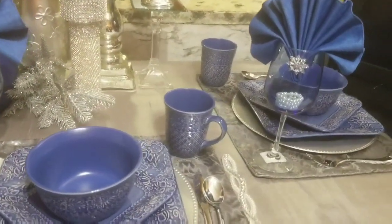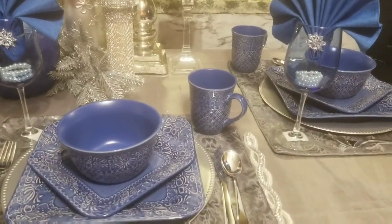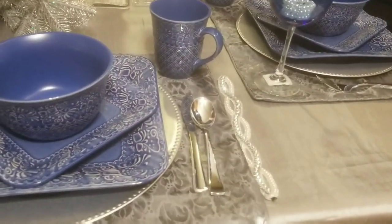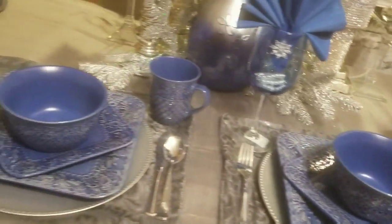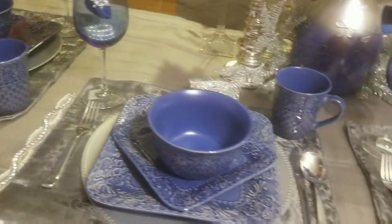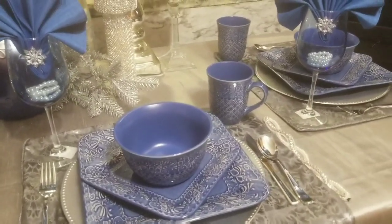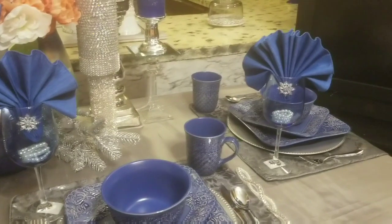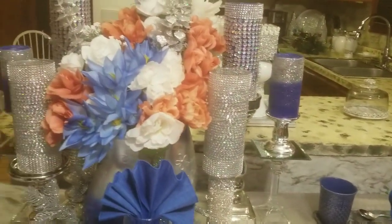Now my two sashes on the side, because we had to have denim, lace, diamonds, and pearls. The only form of lace I have is the lace that's inside of my two sashes on the side of the plate. The plates are actually denim style, and I hope this is transparent through, as well as those napkins. Now you can identify the diamonds where you see the diamonds.